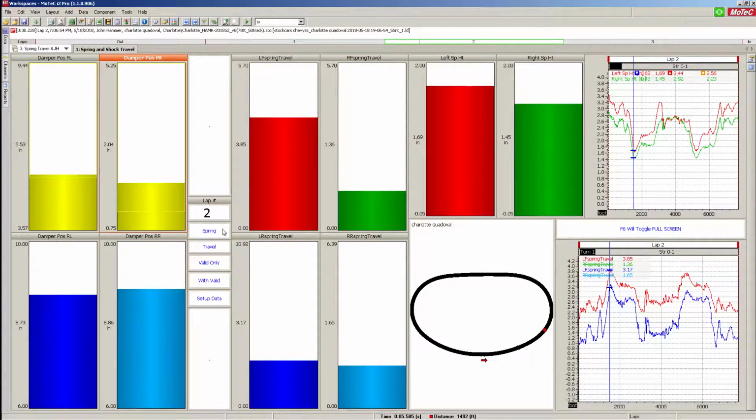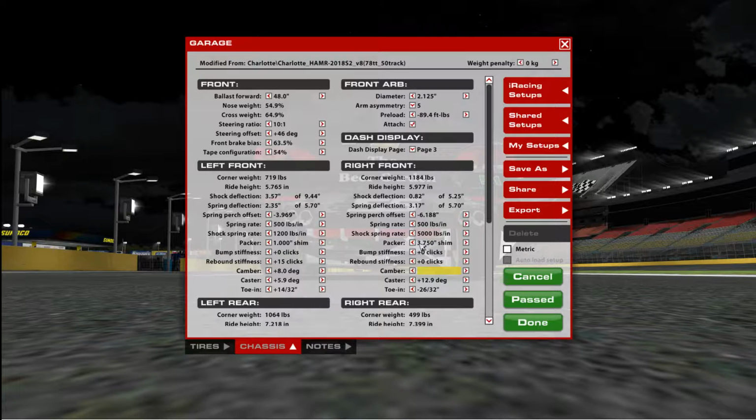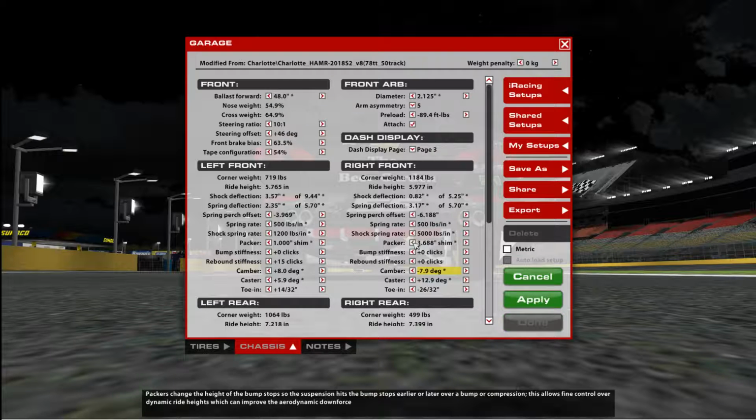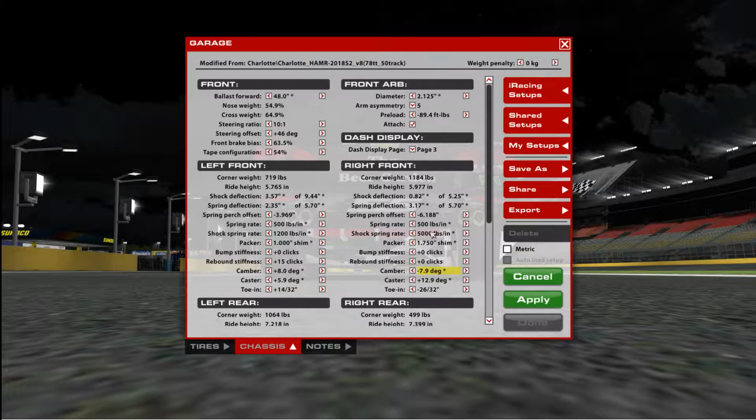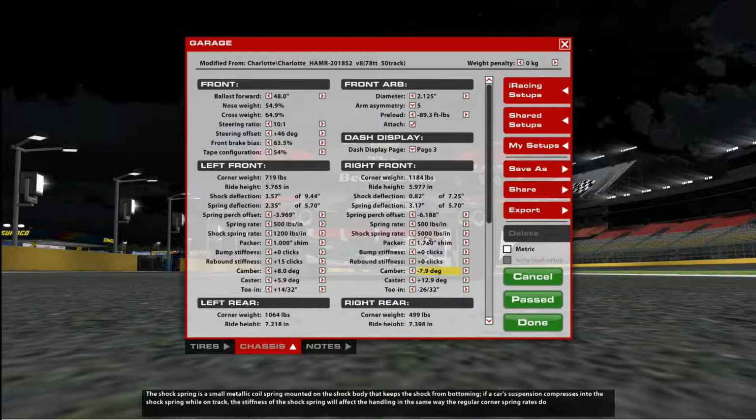But we're on the shock springs really hard, so I think what we got to do is I'm going to go in here and I'm going to drop this shock spring down. I'm probably going to take 2 inches out of this. But then I'm going to use 5,000 pound spring rate. I guess when I did my test, I already had the 5,000 pound spring in there, but previously I only had a 500, so we'll just do that and see if it changes anything. I wish you could just type these in.